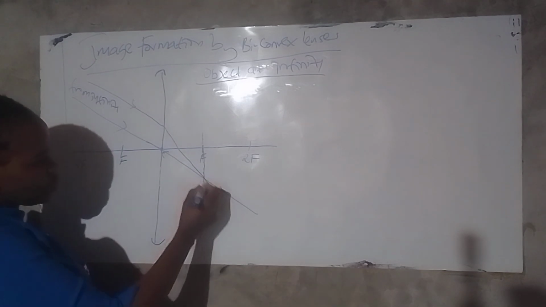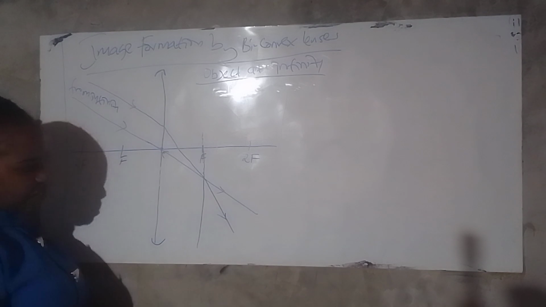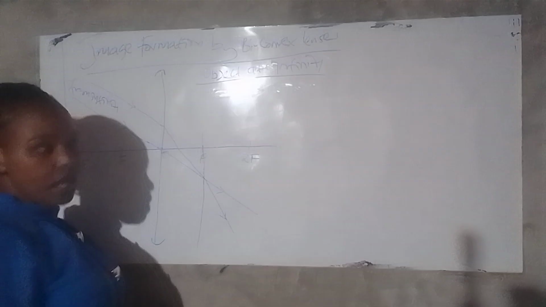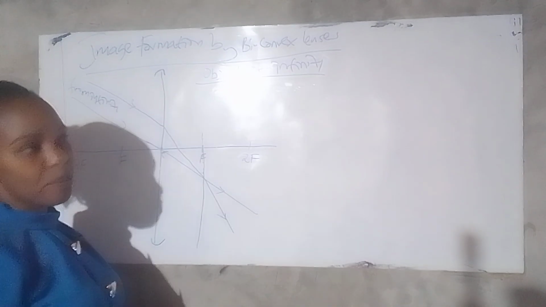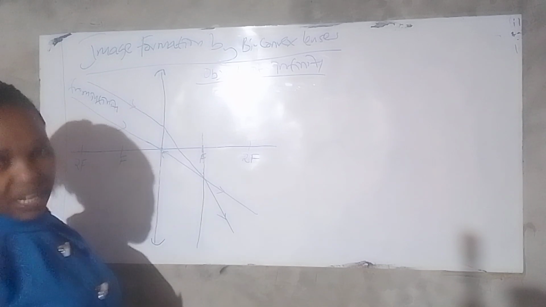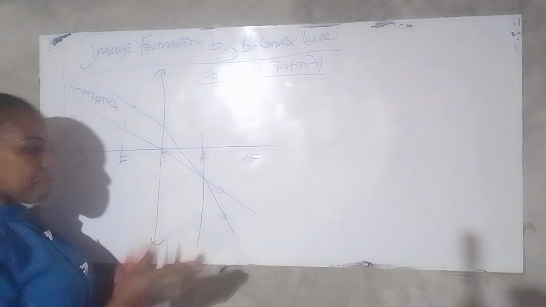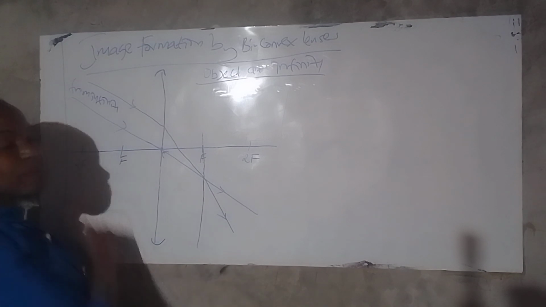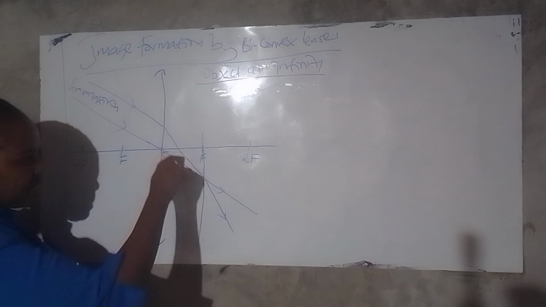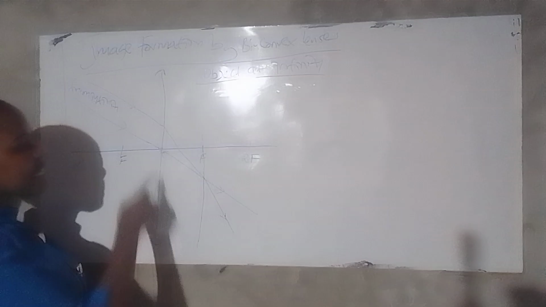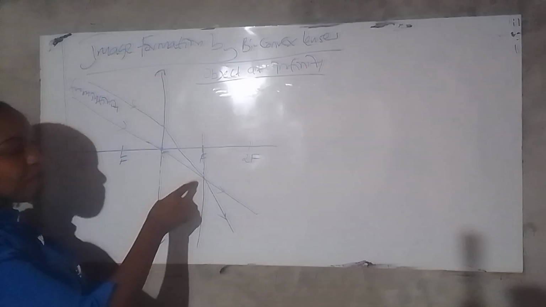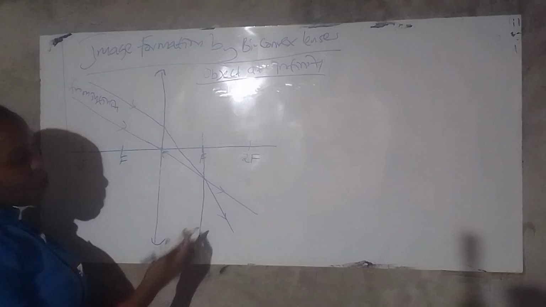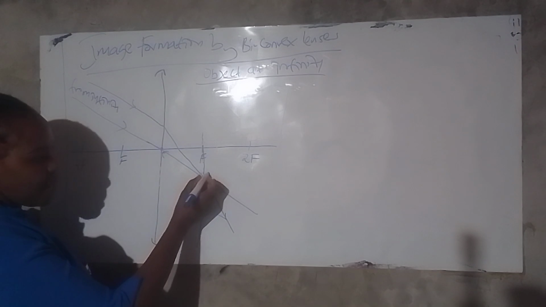So this ray should continue like that after refraction. Okay, so the first one passes undeviated, because we said any ray that passes through the optical center passes undeviated. The other ray is parallel to it, and so that one will not go undeviated. It will be refracted in such a way that it meets the other ray at the focal plane. So the focal plane is that vertical line. And therefore, where they meet, that is where we form our image.